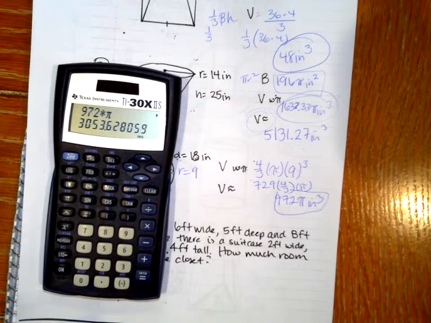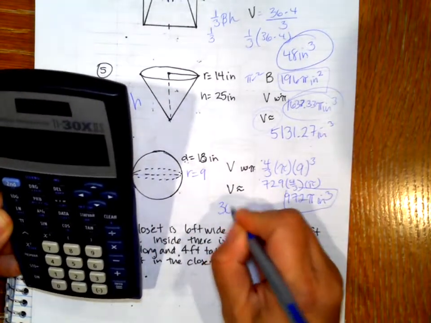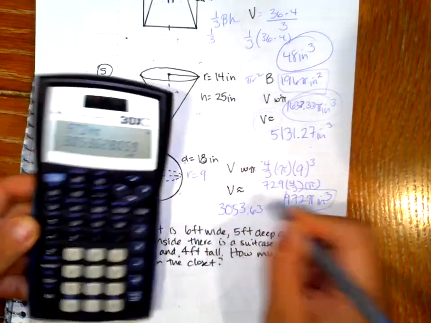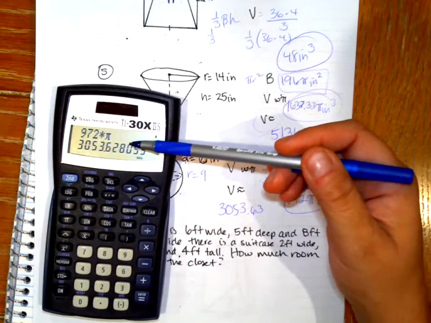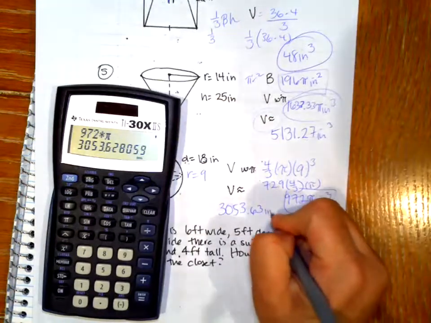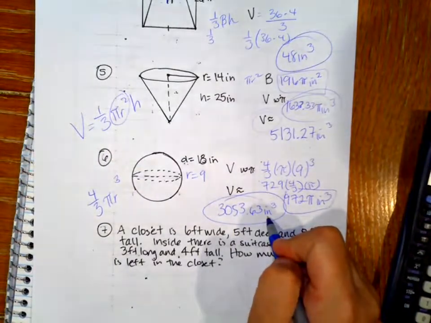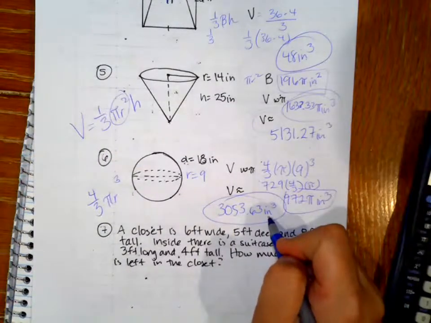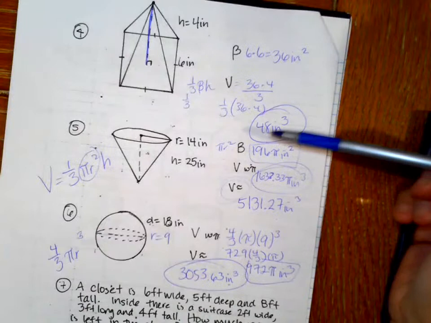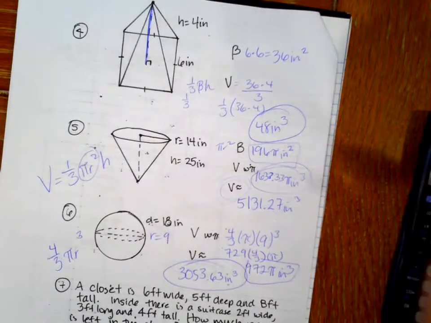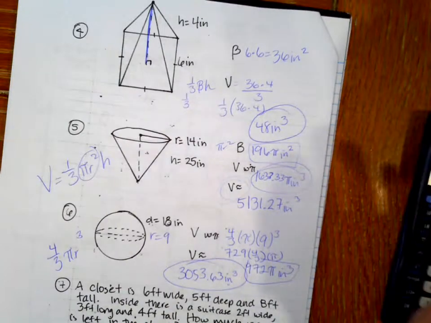And then I get my number, which, sorry, I have to pull up my calculator because it's backwards on my screen. 3053.63. So these guys right here, I'm rounding up to the nearest hundredth, so I went up to 3. And that is going to be in inches cubed. Again, units are just as important. You get partial credit for your units, so make sure you don't screw up the units. Especially in a problem like this, you're going to get 1, 2, 3, 4, 5 points maybe per problem just for making sure your units are intact and everything else.